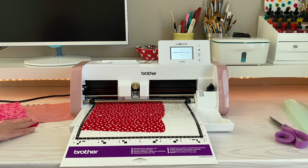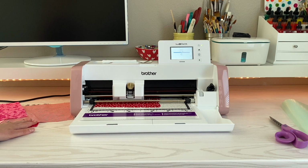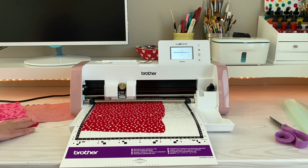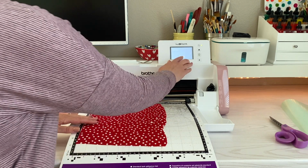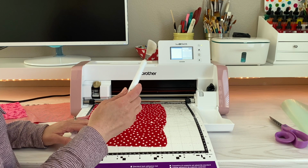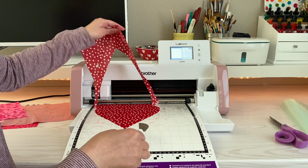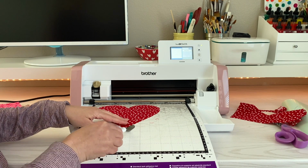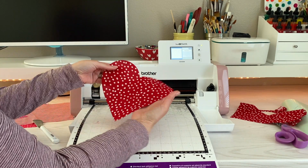Now let's cut out that heart. Okay, so we're finished cutting. Now, a word about the spatula. I love the spatula because the metal edge of it just gets it right in under that fabric. So it makes it really easy to get your fabric off of your mat. Okay, so there is our perfect little heart.